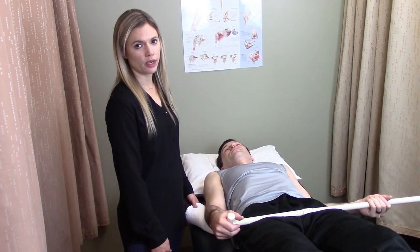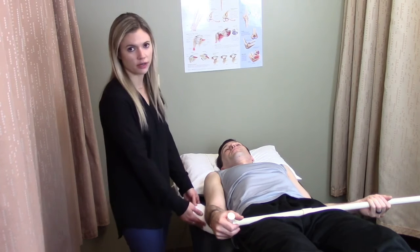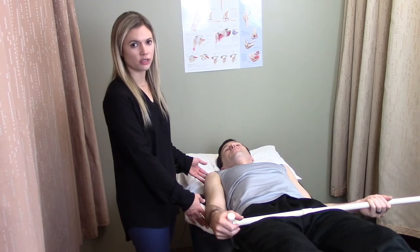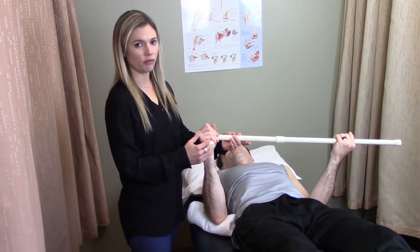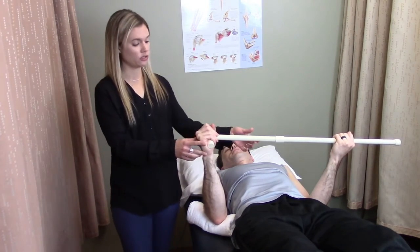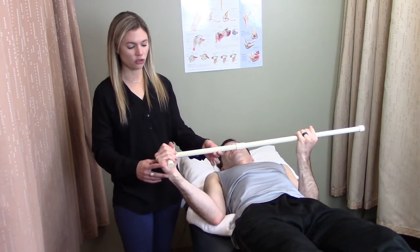So we're going to demonstrate external rotation. Before you begin external rotation, it's very important to place the towel under your elbow so that it's putting your shoulder in a neutral position. Then you're going to take the wand and you want to make sure that you place the T in the palm of your hand, and then you're going to go ahead and use your left hand in this case to do the work. So you're going to push out into this position, which is external rotation.